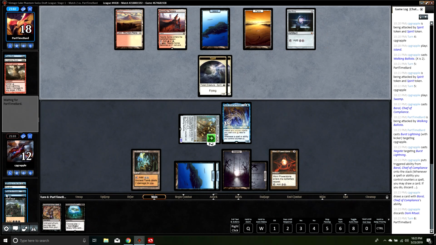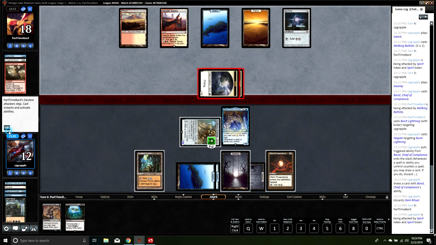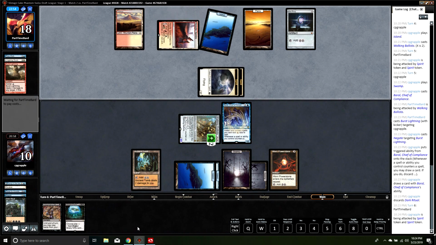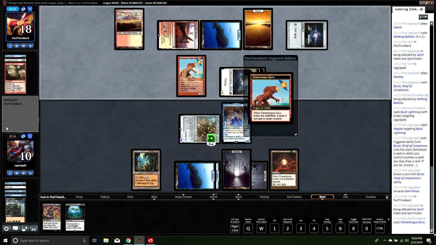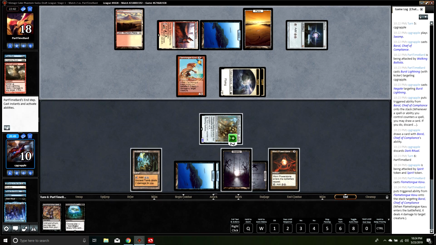Let's see. What do I want to... Oh, I guess we discard the... Yeah, we're going to discard the Dark Ritual because we'll Yawgmoth Will into the Dark Ritual. Yeah. So we're taking 2 here. Hopefully... Oh, Flame Tongue Kavu is not good. What are they going to... They're going to target Baral. That's a bummer. So we're going to lose our Baral, which is a bummer.